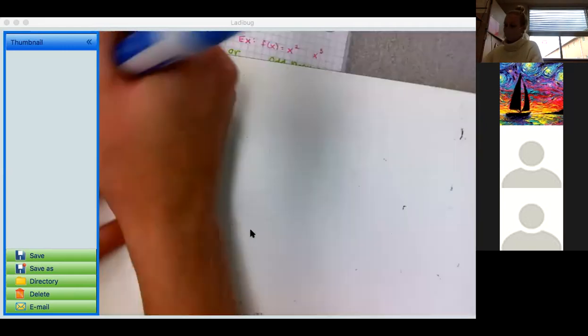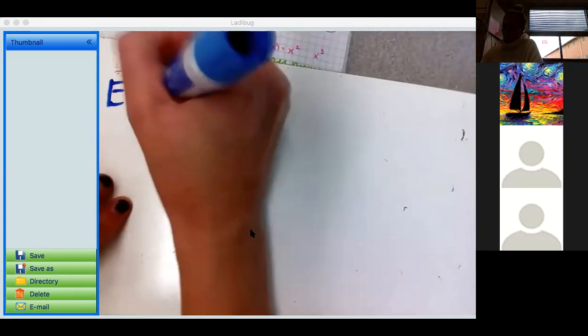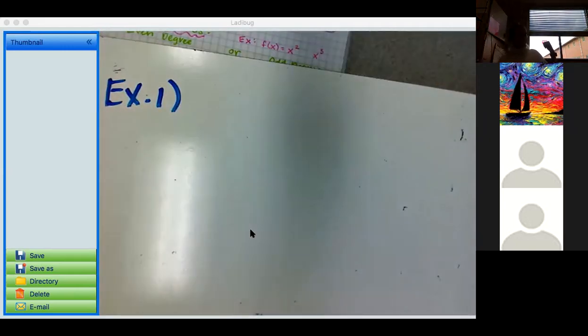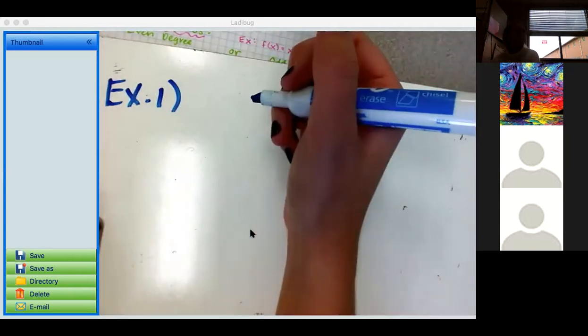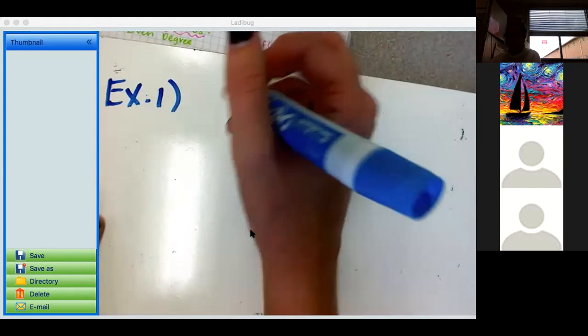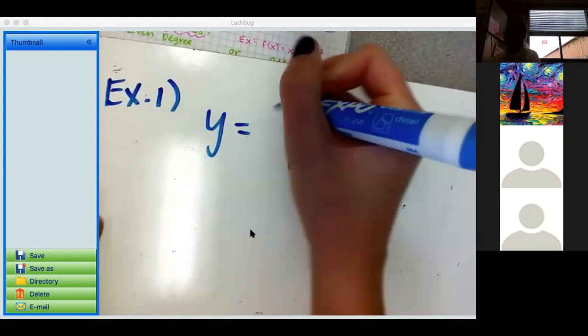I'll leave it up to y'all because this is really not the bulk of the lesson today. All right, so I just need you to tell me the maximum number of roots and the maximum number of turning points. How many do we feel like we need? 2? Okay, great.